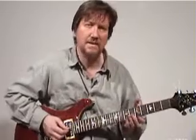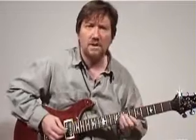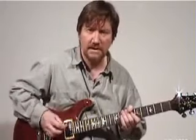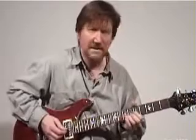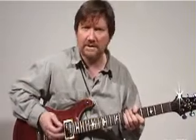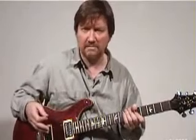For example, when we covered surprise endings earlier on, most of the surprise endings involve shutting down the note. So be aware that when you're playing with overdrive, your right hand very often has to shut down the strings by muting them, by putting your palm on the strings. Whether it's a surprise ending or a sustained note, you have to decide how long you want a specific note to ring for. Just something for you to think about. Now, I'm going to demonstrate with the backing music what the split harmonics will sound like.